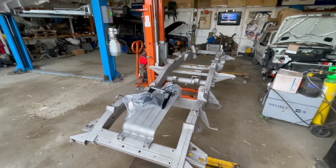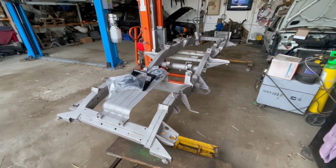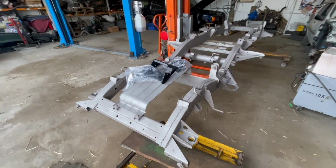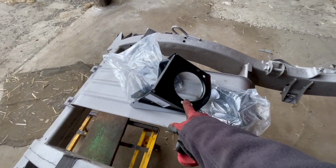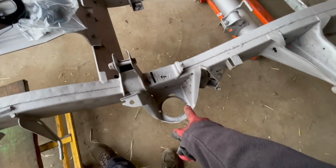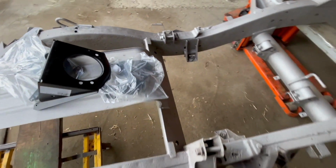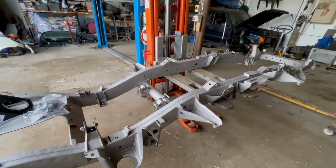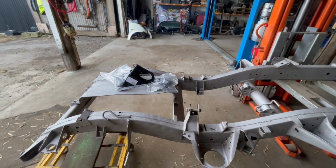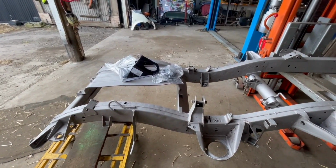Right, so welding day is here. I've got one chassis down, just waiting for the man to come and weld it up. We have a new spring cup for that side, and we've got new shock towers, two of, for both sides, and we need to get a sheet of steel to weld up any other holes. So it's nice and early. He's running a bit late, but hopefully we can crack on shortly.